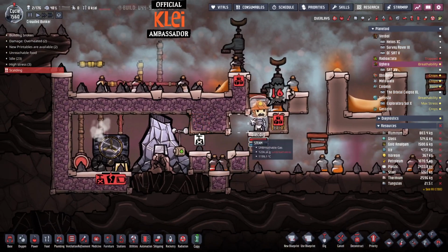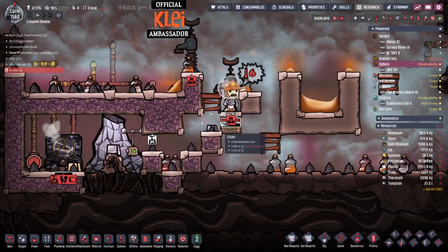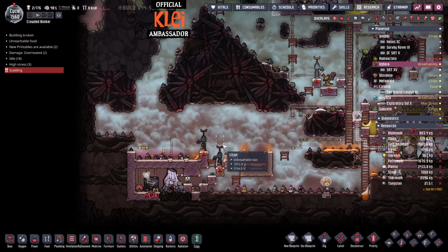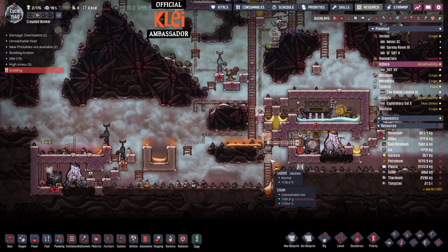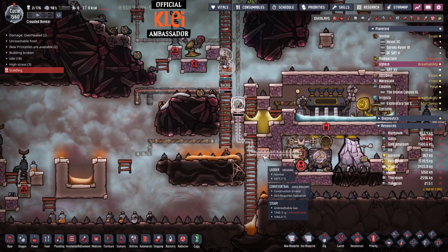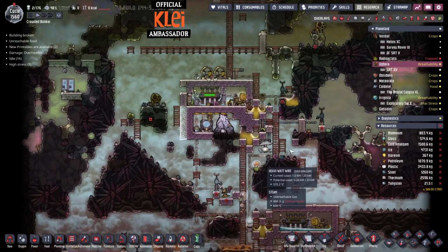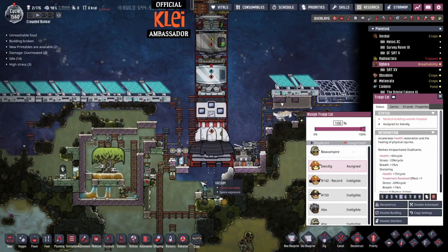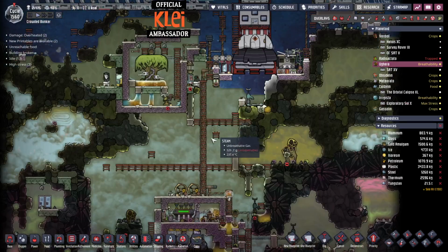Is it still too hot to be down here? That's the question. Because we might just have to let this vacuum. Unfortunately, B, I think, is the only one that can do the... She's the engineer, so we need her to build the stuff.